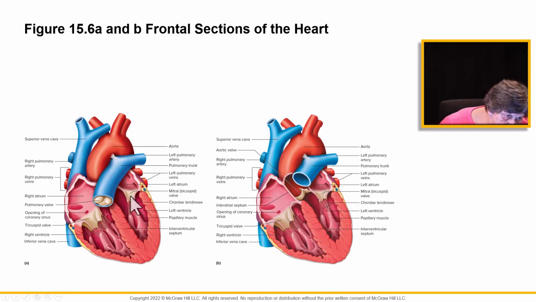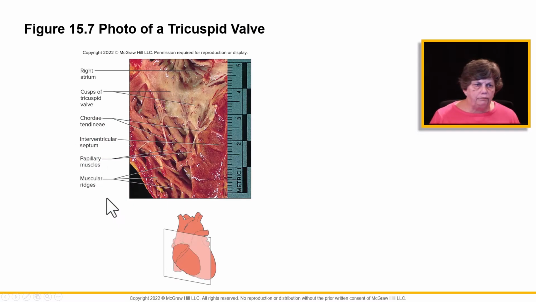Okay, so you can see all this, but you can see the difference. These are atrioventricular valves. See the chordae tendineae, the heartstrings. This is the papillary muscles that contract. This is different than these half moons, which are the semilunar valves. There's the other one. There's the aortic, and there's the pulmonary. All right. So you can see that tricuspid valve. You can see those three attachments. You can see the papillary muscles. You can see the chordae tendineae. You can see the cusp of the valve. Okay.